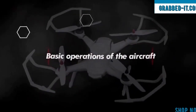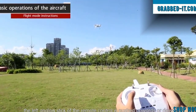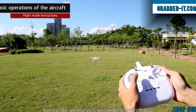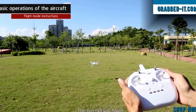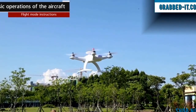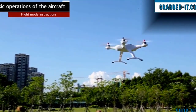Basic operations. The left analog stick of the remote control is pushed up or down, and the aircraft will rise or descend. Release the analog stick and let it naturally return, and the aircraft will hover. Push the left analog stick to the left or right, and the aircraft will rotate to the left or right.